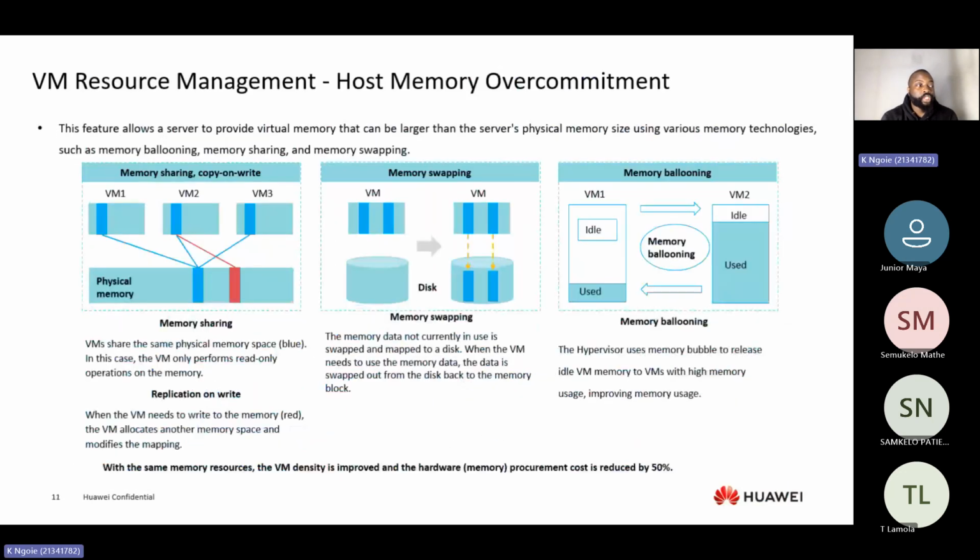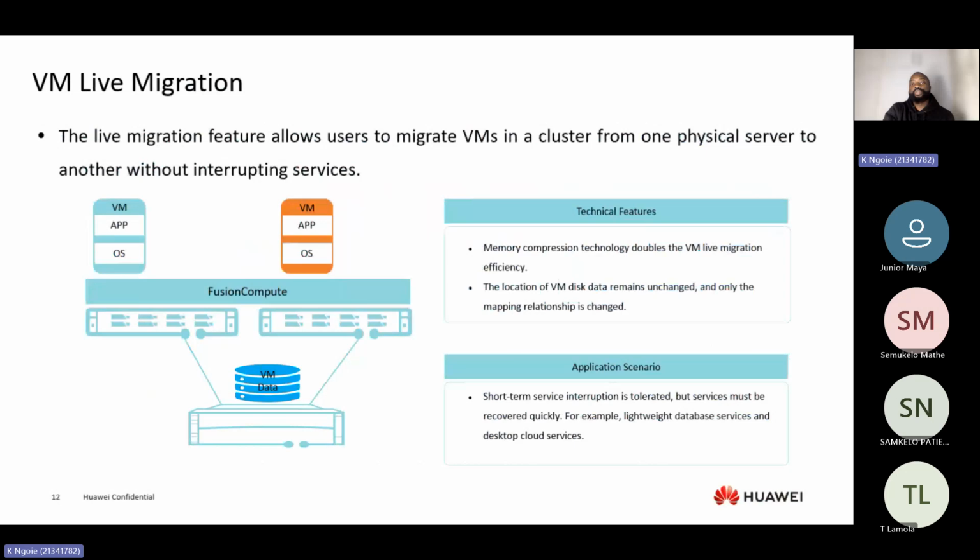So the next feature is going to be the virtual machine live migration. This feature will allow a virtual machine to be live migrated from one server to another without interrupting the service. Sometimes for some reason you want to change the server. You want to move from one server to another server, right?